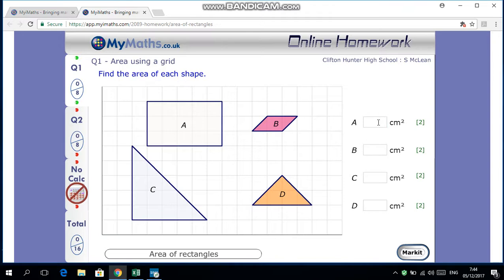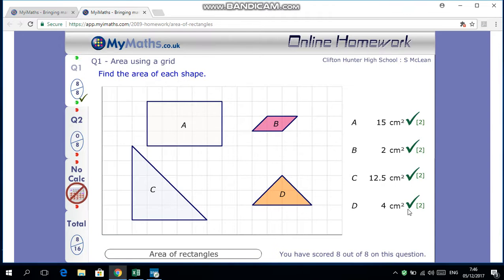So let's just do these answers quickly here. Okay, so once they've entered all their answers, then they would click Mark It on the bottom. And they would then see that they would get them all right.